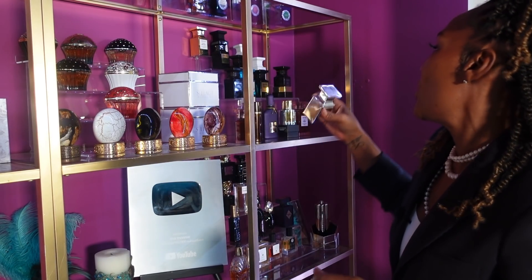Sometimes fragrances with a heavy lavender note have that fougère quality — like YSL Libre. I couldn't wear that; I felt it was rather masculine on me because of the dominant lavender note. But I feel like the tonka and the lemon in Lavender Extreme are just amazing. I layered this with The Body Shop's lemon whipped body butter — get your whole life, you out here smelling good.